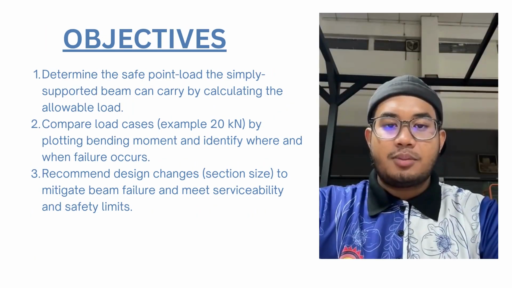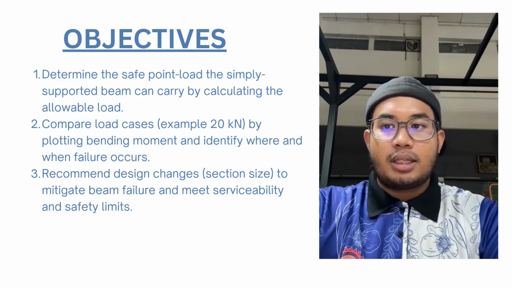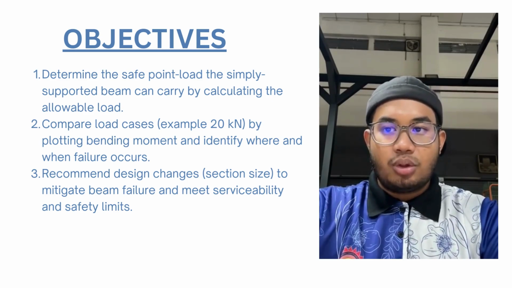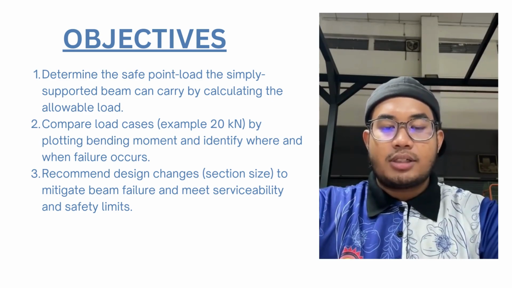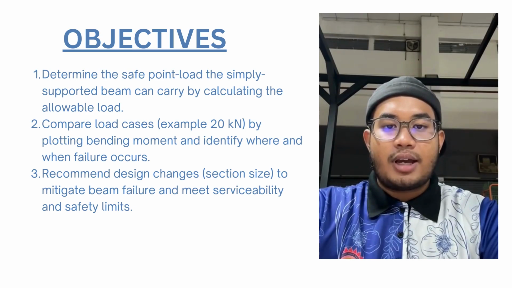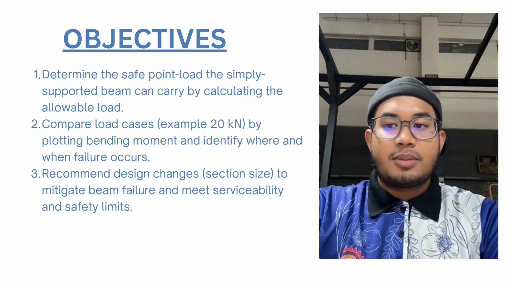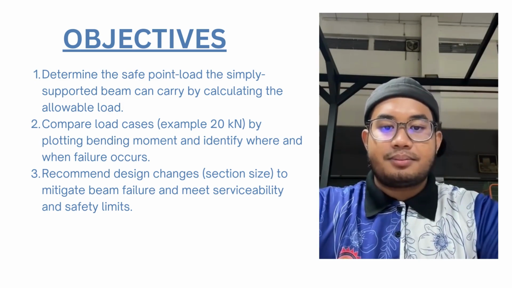We have three objectives. Number 1, to determine the safe point load the simply supported beam can carry by calculating the allowable load. Number 2, to compare load cases, for example 20 kN, by plotting bending moment and identify where and when failure occurs. Number 3, to recommend design changes to mitigate beam failure and meet serviceability and safety limits.